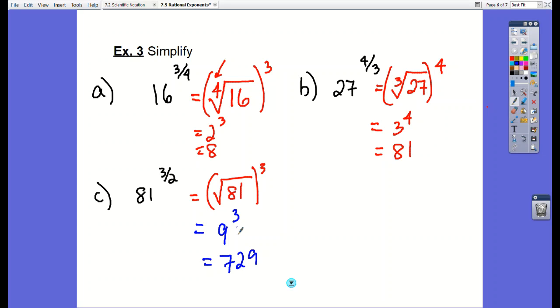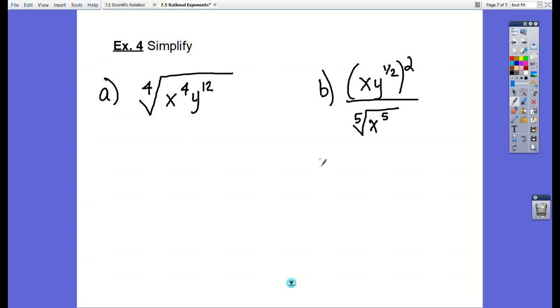So one more type of problem to finish up today. Everything that we just did today, at least in your mind, you're going to change it to radicals and evaluate, right? So these problems that I'm saying simplify, in this case, you don't want to change this to a radical. This is actually a property of exponent problem, so you don't really want to think about today's lesson that much, except for how you could use what we just learned about a fourth root to maybe change that to an exponent. These two are property of exponent problems, so you want everything to be written in exponents, and then use our properties. Like when you multiply powers of the same base, what do we do with the exponents?